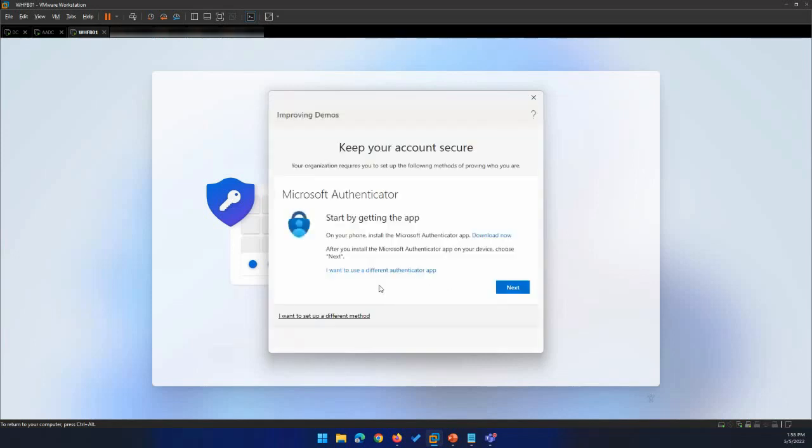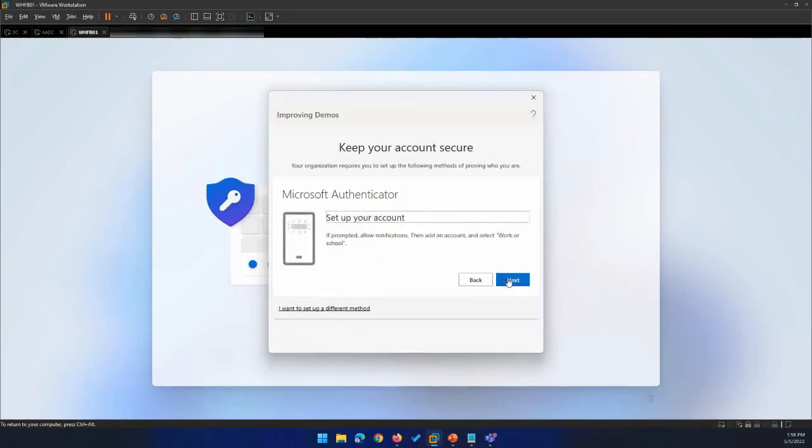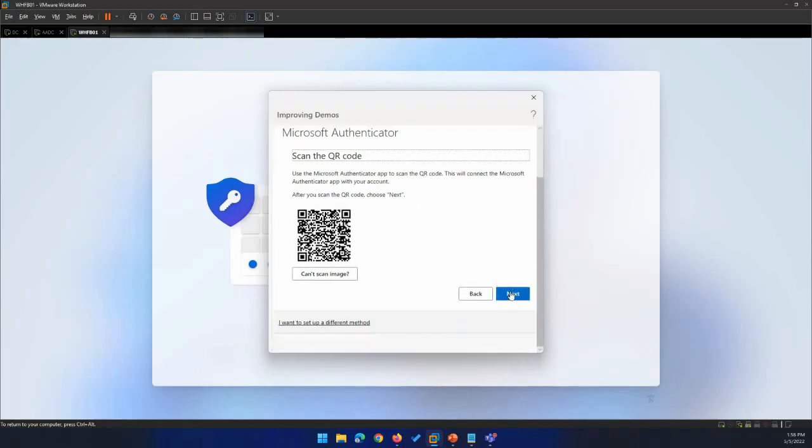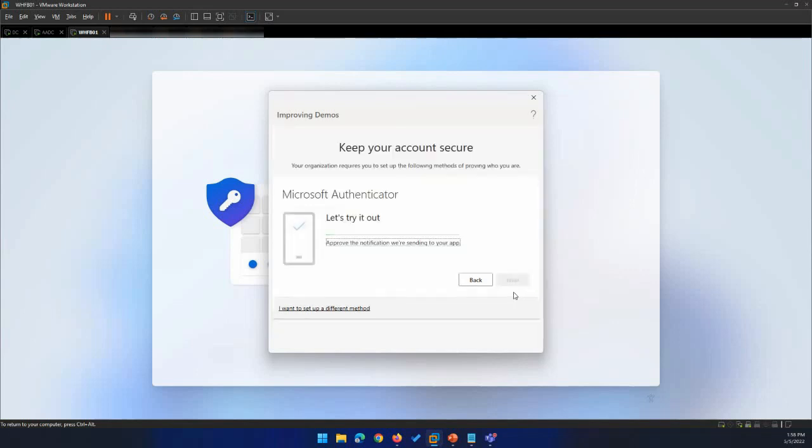But this does kind of point out a good concept here, and that is, with MFA, the first time you're prompted for MFA is when you're going to be set up for MFA, right? Instead of having to provide the code, now I'm being asked to set up the code. So it's probably a good idea to have your users pre-registered for MFA prior to trying to set up Windows Hello for Business. Otherwise, technically, they're setting up MFA and then providing MFA in the very same process as established in their Windows Hello for Business credential.